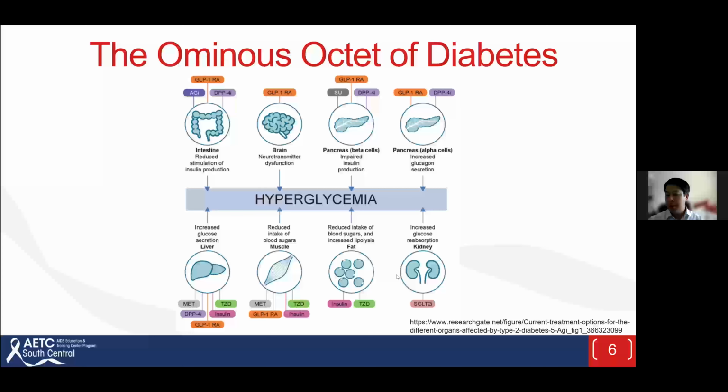And then coming back around to the kidney on the lower right-hand side: as our body has more sugar and we're trying to get rid of it, our kidneys try to get rid of it, but at the same time our body is sensing, oh, hey, this is energy. Why are we getting rid of this? And so the kidney steps in and says, okay, we're going to start keeping some of this glucose too. Ultimately, it's adding to the pile of glucose in our body that needs to be disposed of somehow.